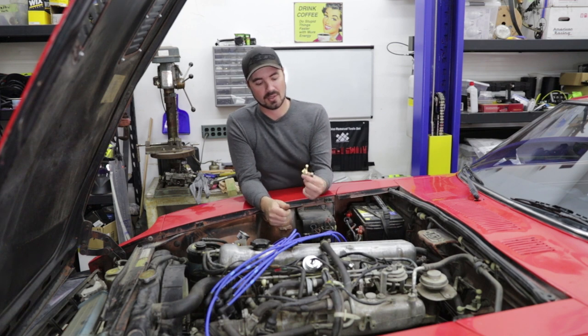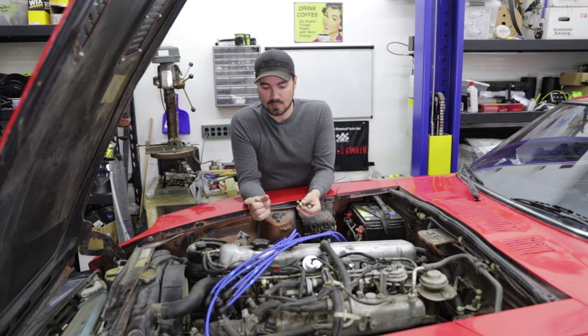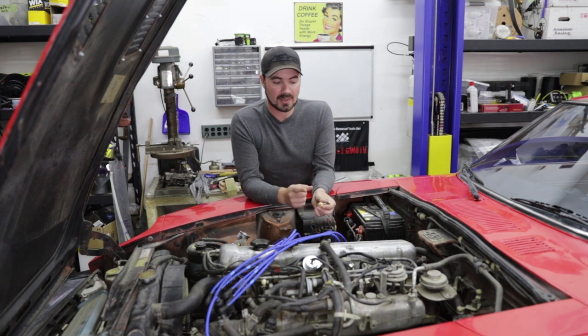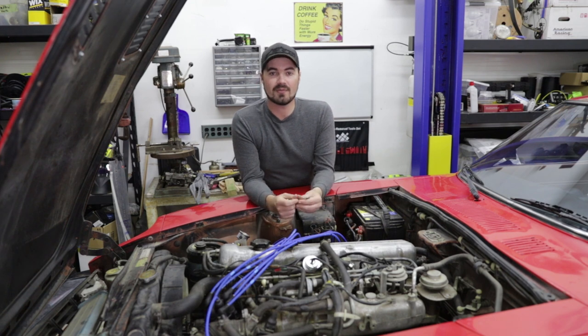A quick trip down to the parts store and we have a replacement. In addition to this sensor, I have broken or extremely brittle plugs on every sensor and every fuel injector. So I'll go through and clean all of those with contact cleaner and just try to generally make sure they're as tight as possible. If I end up replacing the harness, this will solve the problem, but in the meantime I may use tiny zip ties to hold the connector tight so it can't vibrate its way off with the broken clips. In the future, I would like to replace this entire harness with a more modern harness that also uses more modern fuel injectors and sensors, but that'll be for a later video.